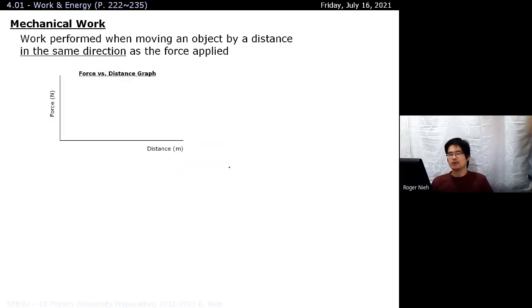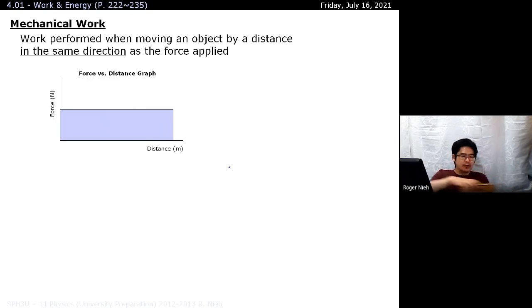If you're wondering why we are drawing this, let me give you an example of me trying to move this box. This box is moving on top of a platform. I'm pushing it with an applied force and it remains constant. As I'm pushing it through a distance, the graph would start looking like what you're seeing in the animation right now. The further I push it, the more distance I travel, and you'll see that I'm forming a rectangle and the area of the rectangle gets bigger.